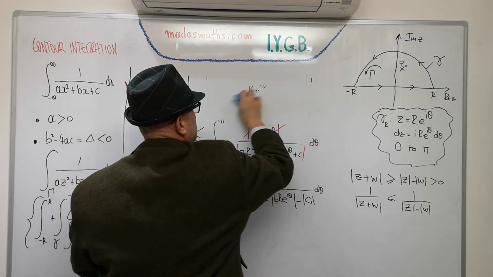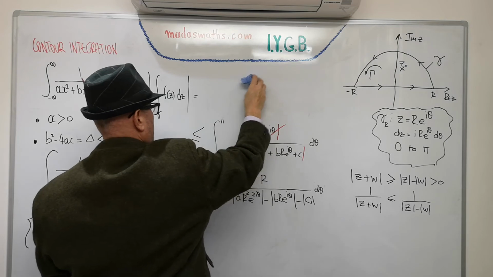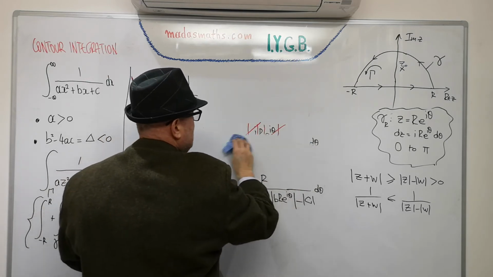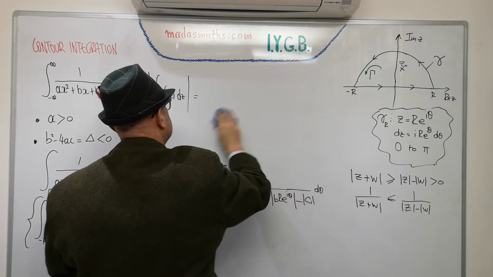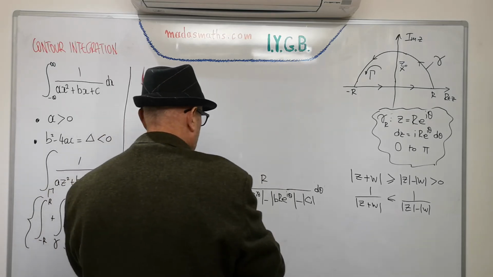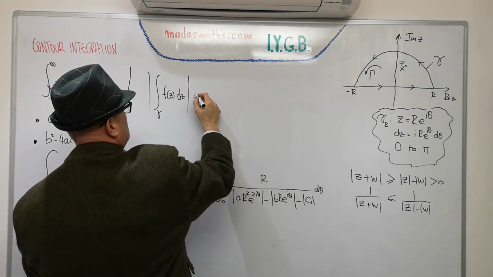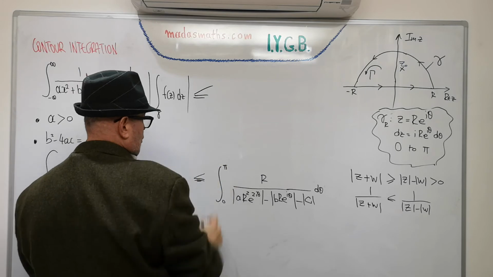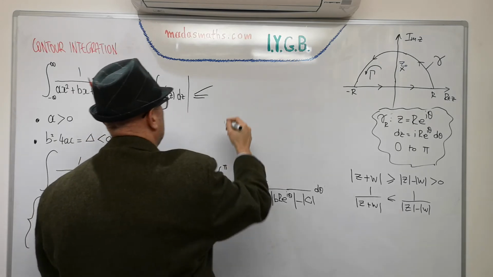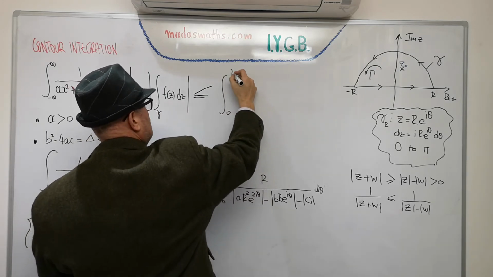This is very, very standard estimations, very tedious, kind of difficult and intimidating the first time you do them. After that, they're just tedious routine. So I'm going to put there less or equal purely because there were less or equal things along the way. So it's going to be 0 to pi.